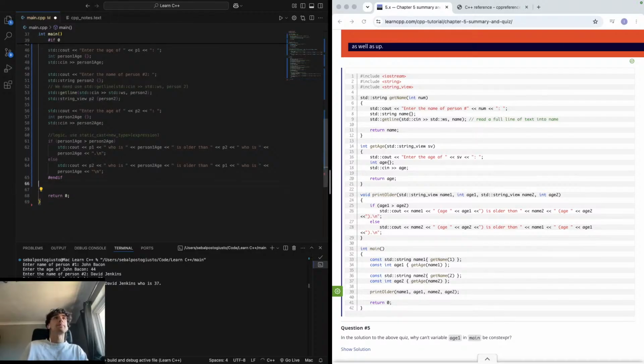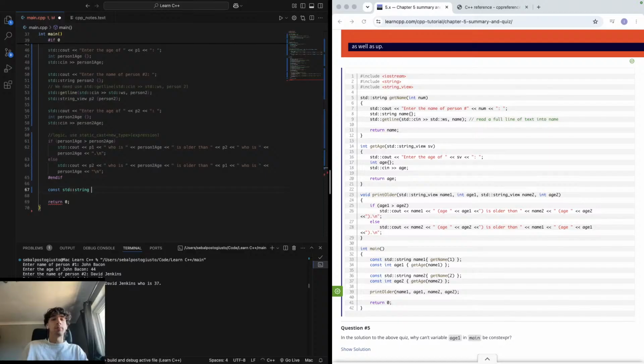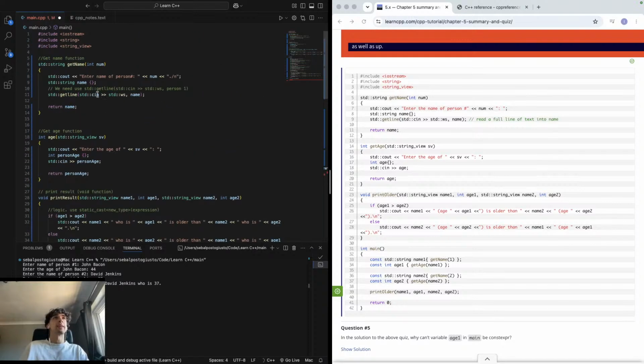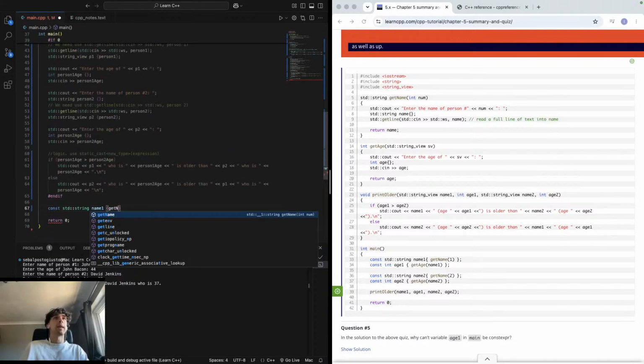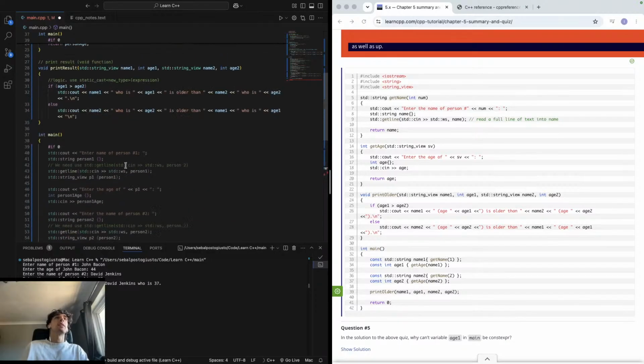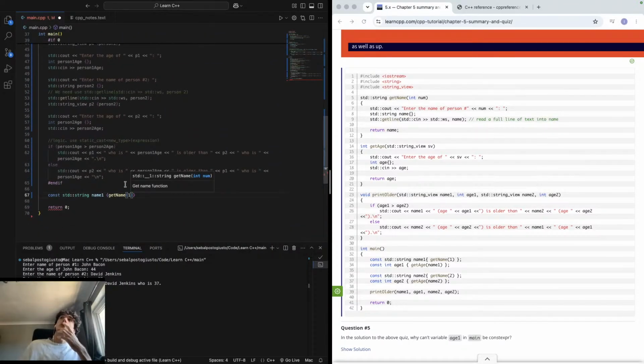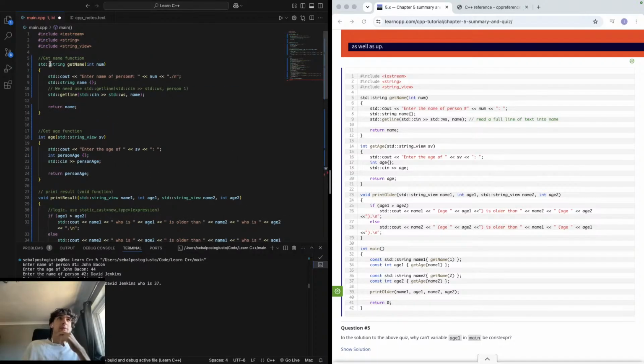So we'll do const standard string, and then we'll do name 1, and then we're getting get name, and then we're setting that. Maybe that's why, because we're setting it to a literal, which means it can compile quicker, but std string is not, so I don't think that's the case.